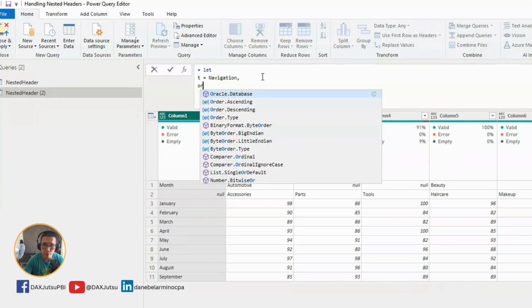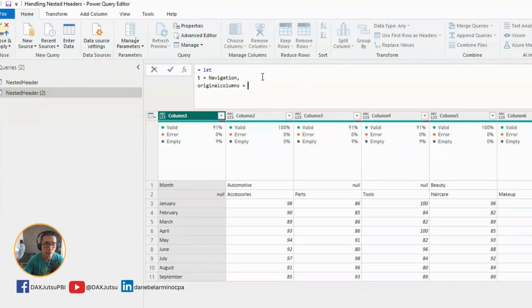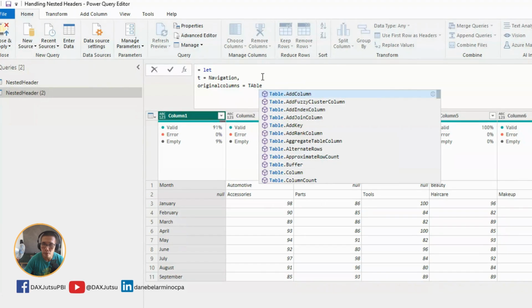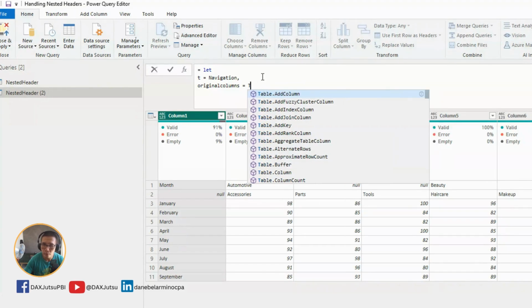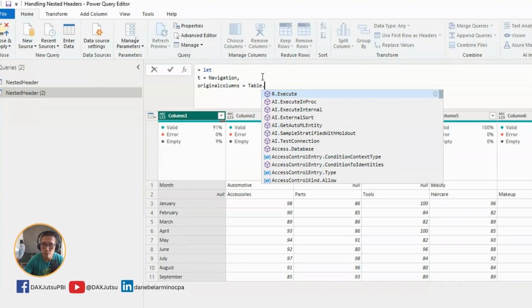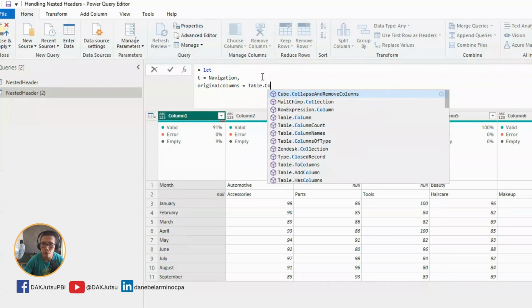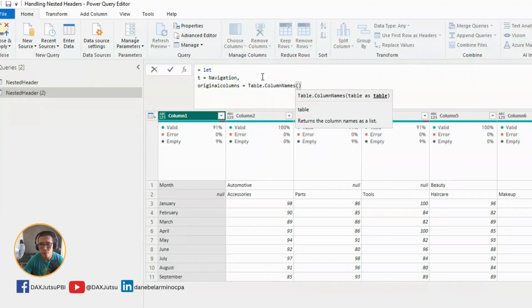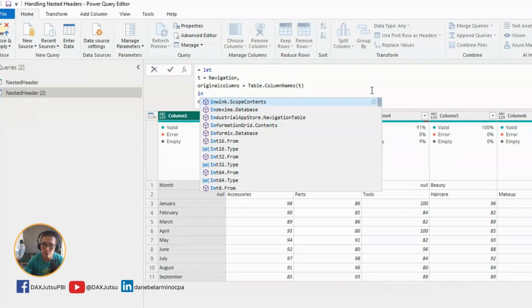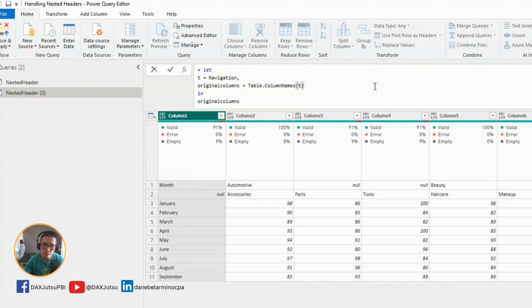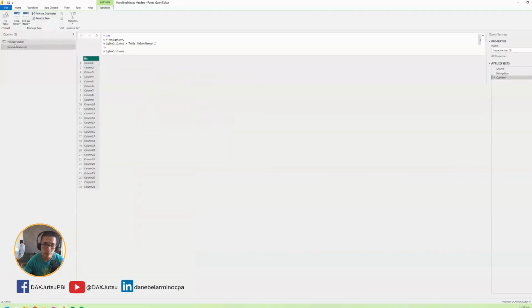Then we'll get the original column names. Let's see. Original columns. Yep. Now we have the original columns as a list.